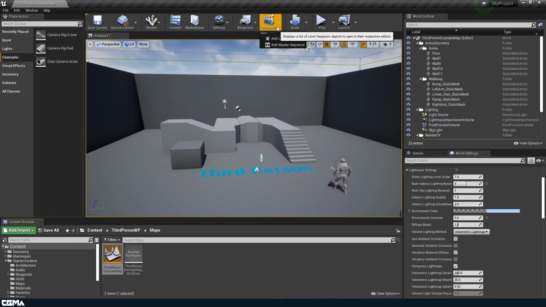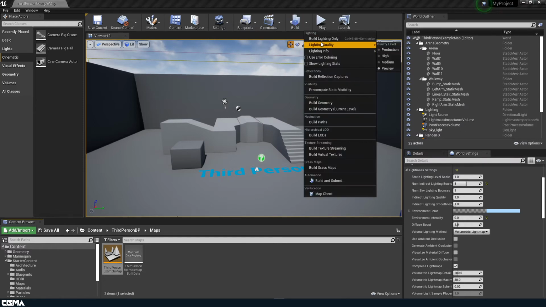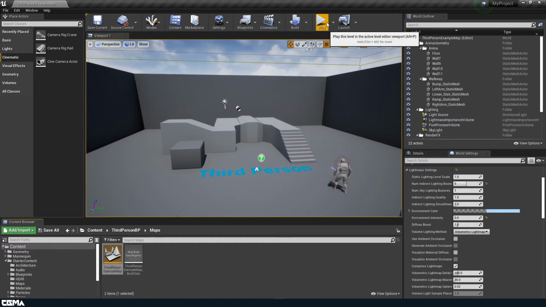Cinematic: if you are doing a cinematic scene where you have the camera moving, the player talking, cutscenes like that, it will be handled through here. Build settings: here you can control and handle your light building, LODs, texture streaming, virtual textures, all that stuff. The play button, that's simple, just play the game.